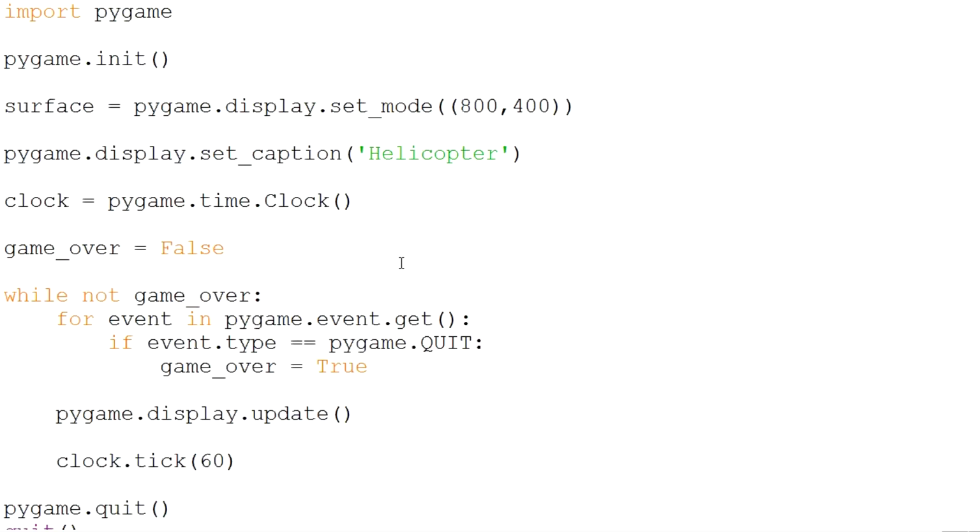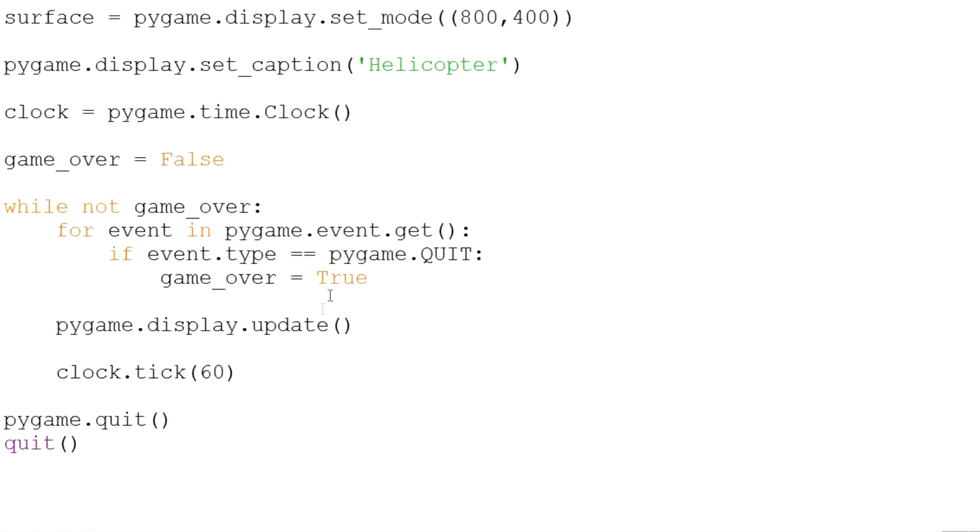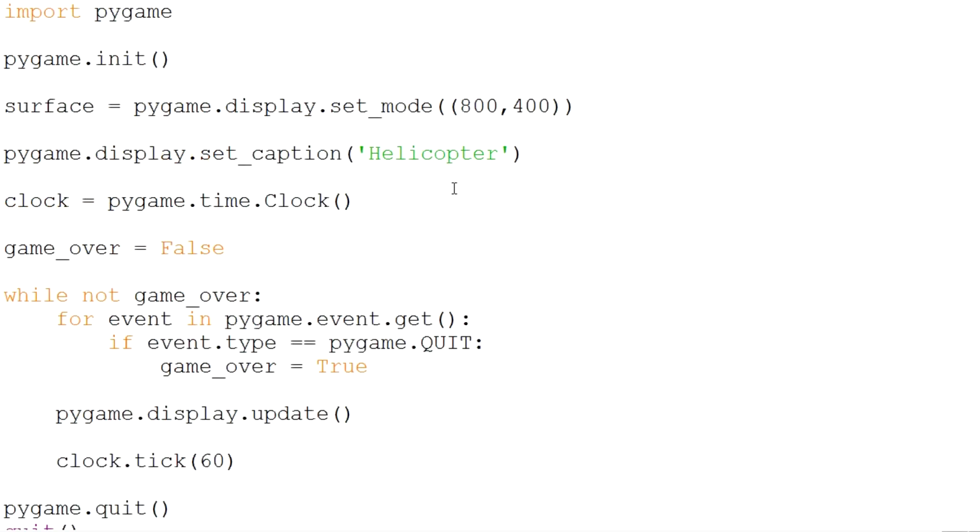Now obviously there's still a lot of code for us to write, and this will be a stopping point for part 1. But in part 2 we're going to continue building on this, adding some more logic, getting our helicopter, adding things called sprites, which is basically just like an image, and getting some user input, controlling our helicopter, avoiding obstacles, and having some event handling for when we crash and all of that.